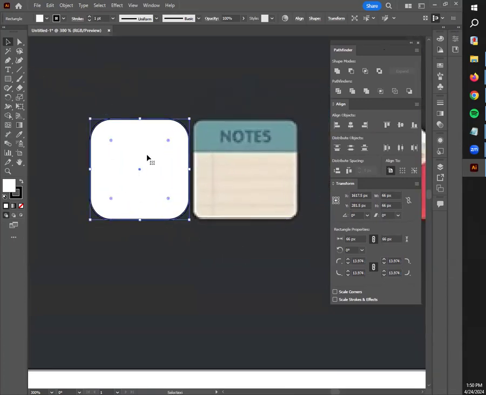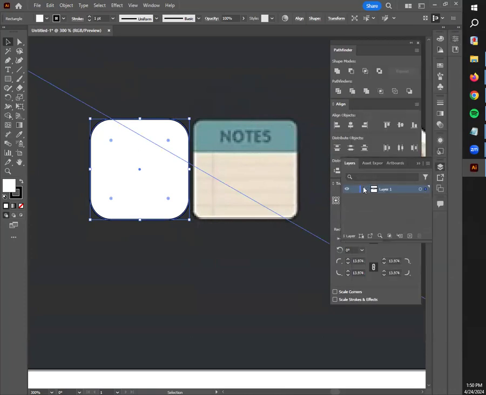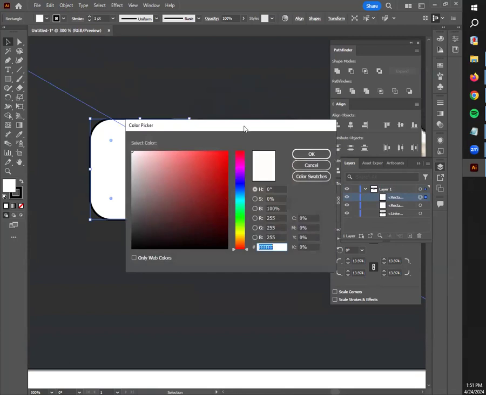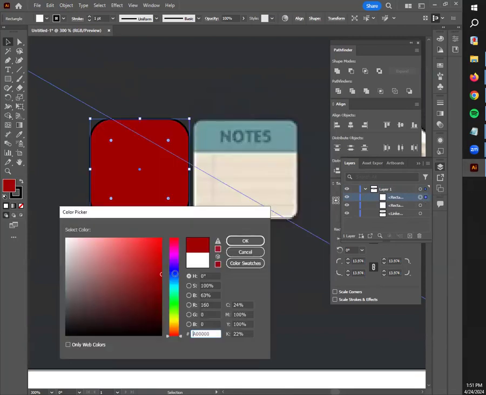Okay, so what I want to do is recreate this notes part, but I don't want to try to line up these curves once again. I don't want to try and do it by hand. So I'm going to be an efficient graphic designer. If we look at my layers panel, which is here, expand that, we just have the rectangle and the image. Control C, Control F, just like we did on 6.3. And I'm going to make the fill color on the top box just a different color.